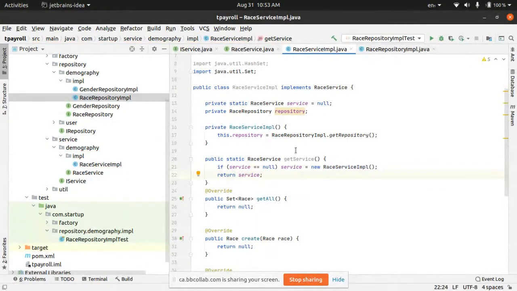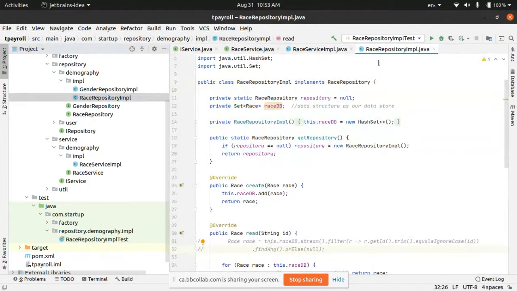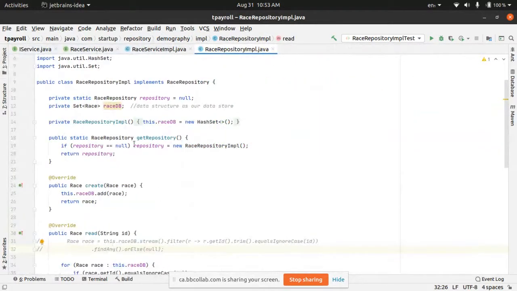So it's a single thing for your race service implementation. Now the difference between this and a repository is, and which you need to understand well, your repository has access to your database. Your repository exposes a static repository object, which has to be a single thing.